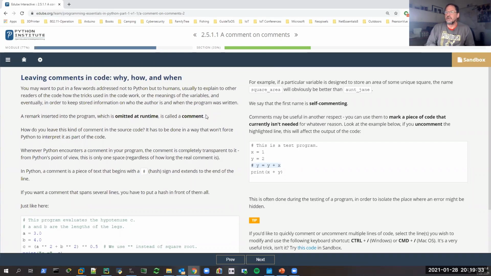2.5 is a real short section. I'm not going to bother going over it because it's really just telling you about using comments in your program. The primary way to do comments in Python, single line comments or end of line comments, is the pound sign.